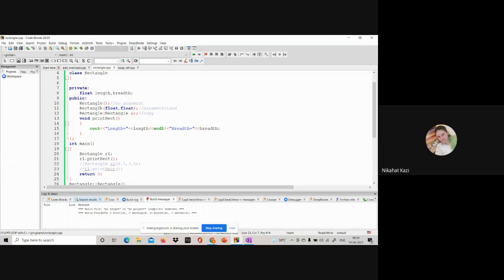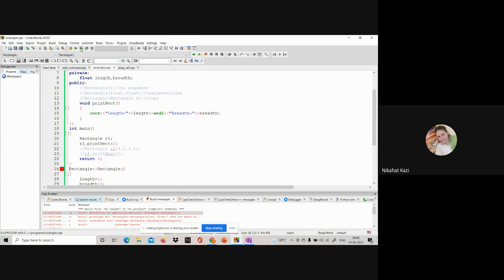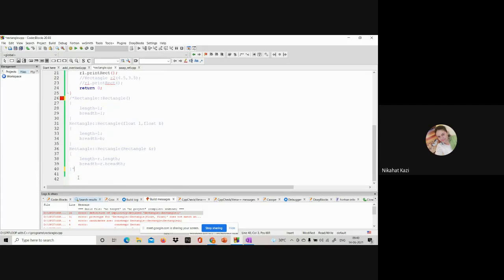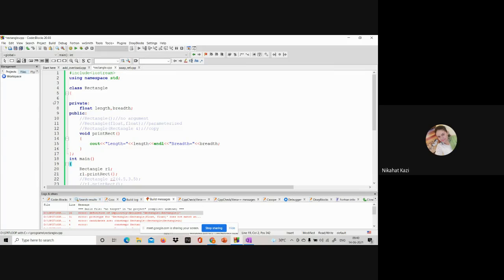What if I don't do this? Let me also remove all the constructors. There's a reason for this. This is my old output.